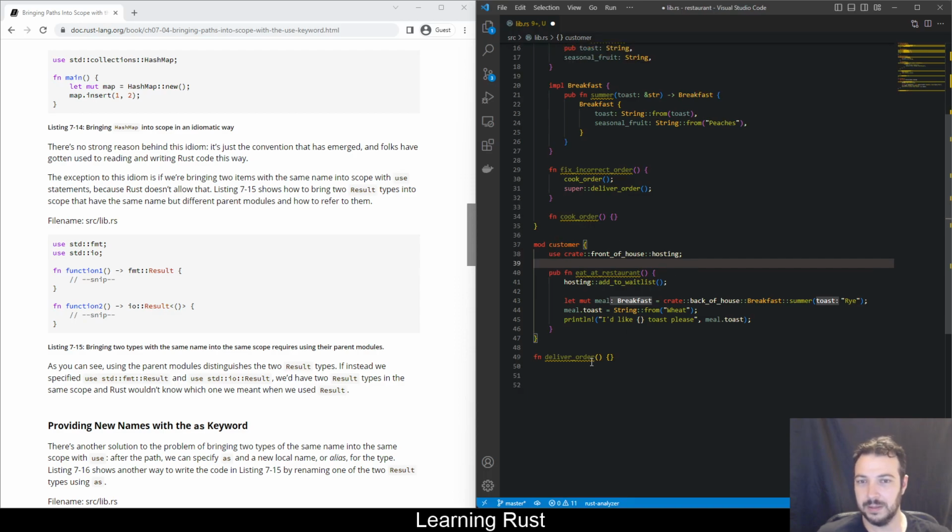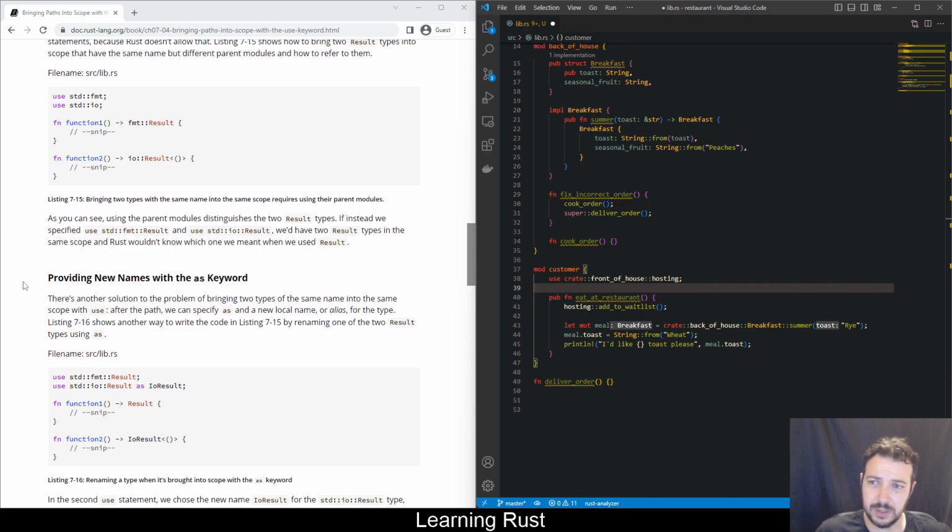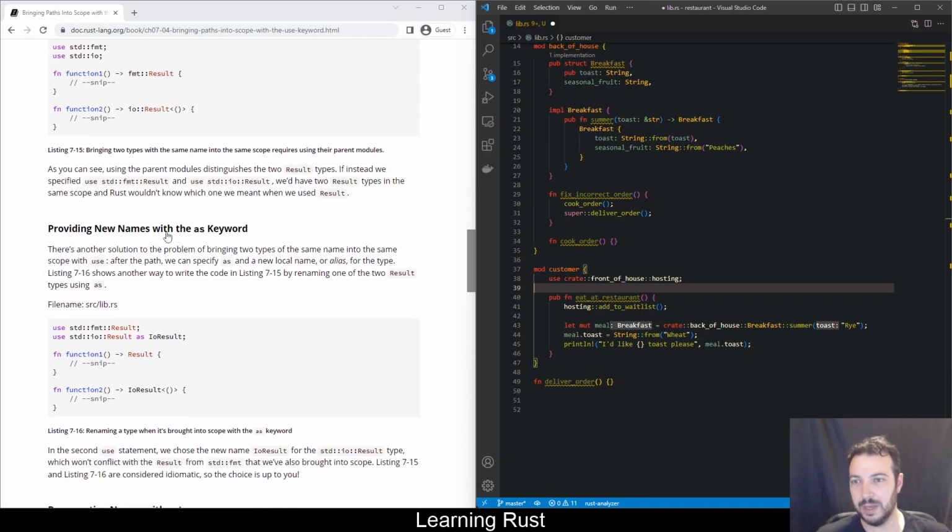Yeah. So let's continue. As you can see, using the parent module distinguishes the two Result types. If instead we specified use std::fmt::Result and use std::io::Result, we'd have two Result types in the same scope, and Rust wouldn't know which one we meant when we used Result. Makes sense? Yeah. Okay. Providing new names with the as keyword.